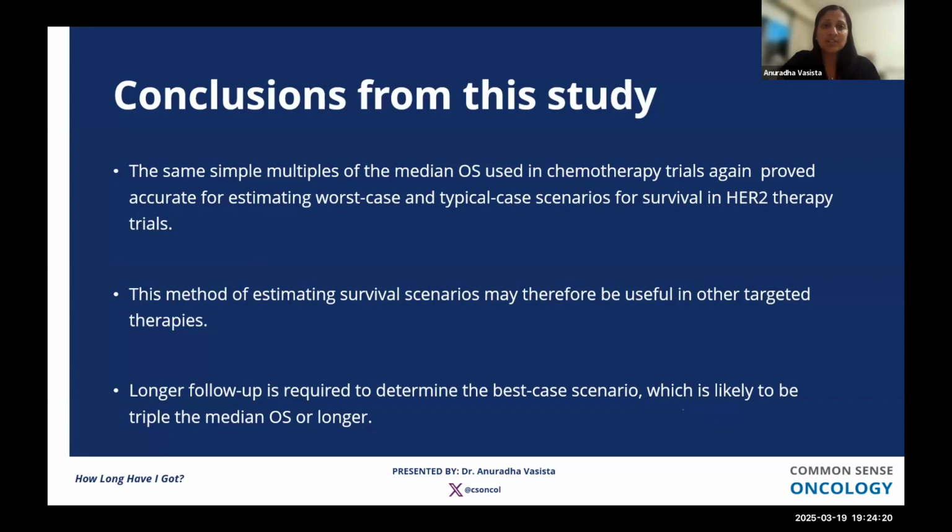So, conclusions from this study. This simple method accurately estimated the scenarios of survival, and it may also be translatable to other targeted therapies. And of course, longer follow-up is required to determine the upper typical and best case scenario, which is likely to be triple the median overall survival or longer, given the exponential nature of the survival curve.